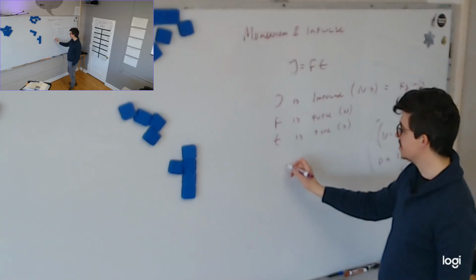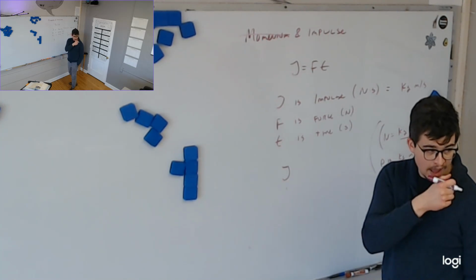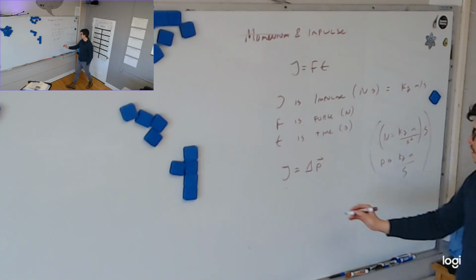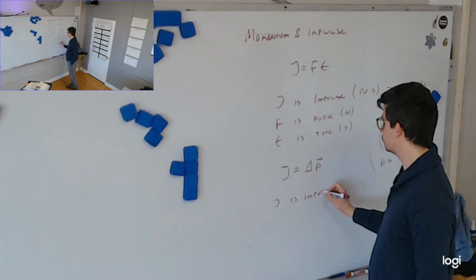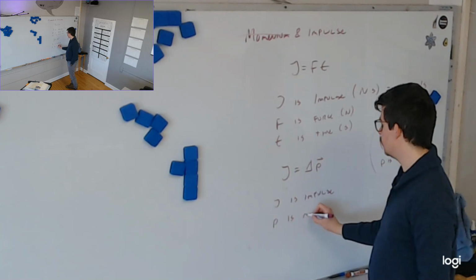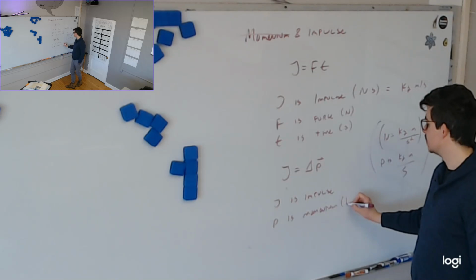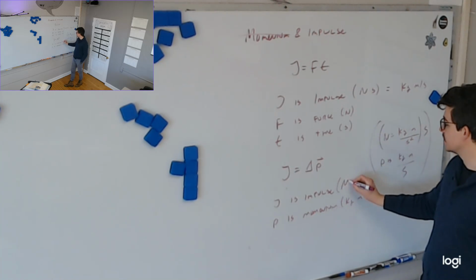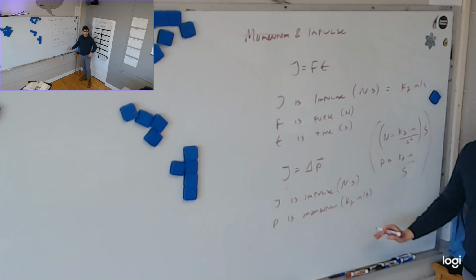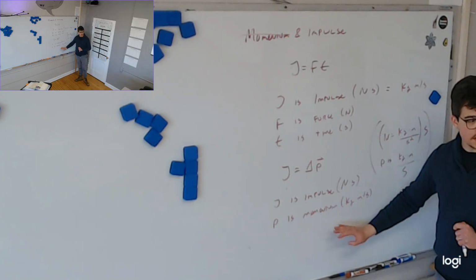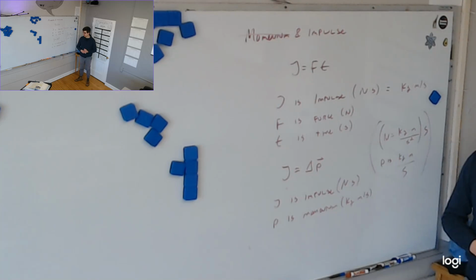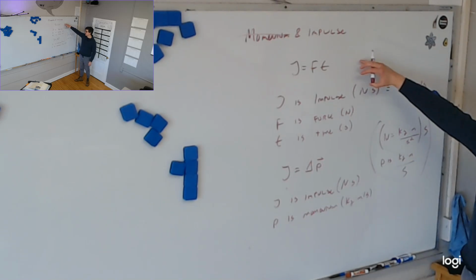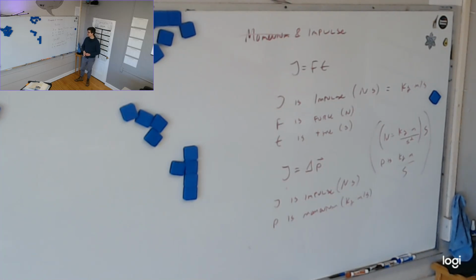In fact, here's another equation for impulse. You have to know both of these because which one you use depends on what you have. J also equals delta P, where J again is impulse, P is momentum, which is measured in kilogram meter per second. Just to keep them straight, we usually still measure impulse in Newton seconds. Obviously, the units would be the same. But there's a difference because we're talking about change in momentum, not just momentum. So depending on what you're given, you will use either J equals Ft or J equals delta P.